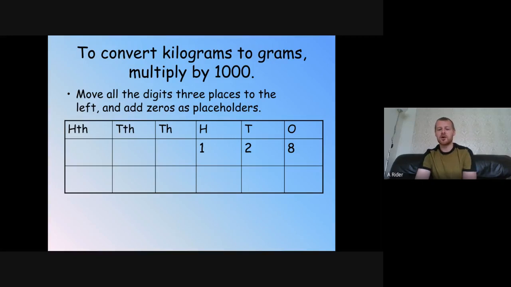Let's have another go at turning kilograms to grams. Again, multiply by one thousand. Each digit moves three places to the left. Have a quick go for yourself. Hopefully using the grid and your knowledge of multiplying by one thousand, you found the answer is 128,000 grams.